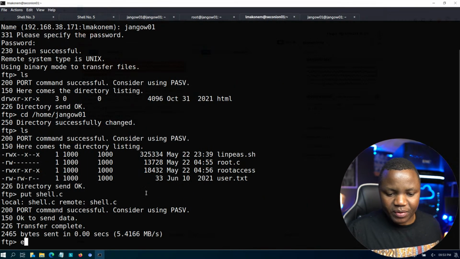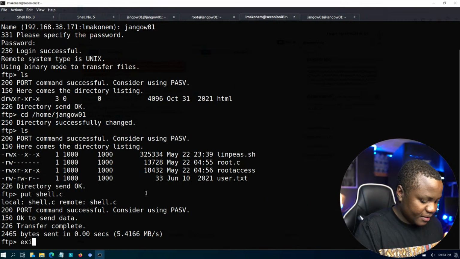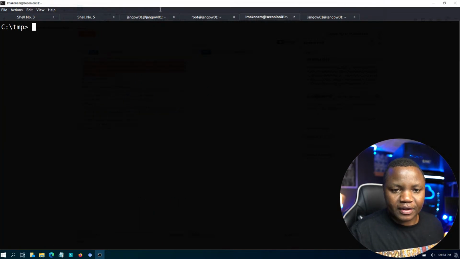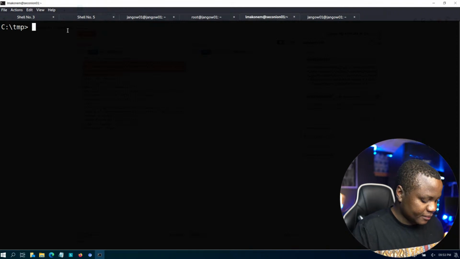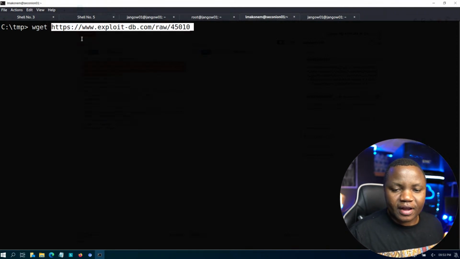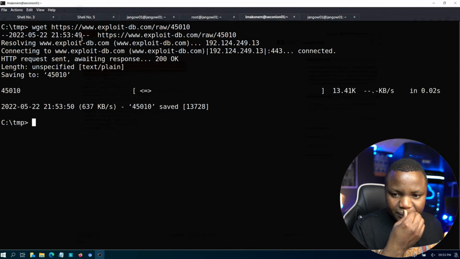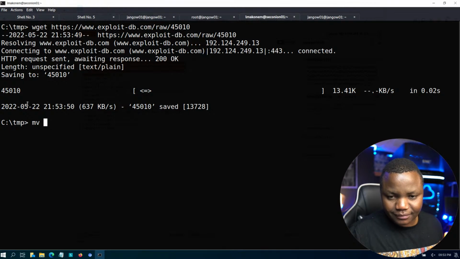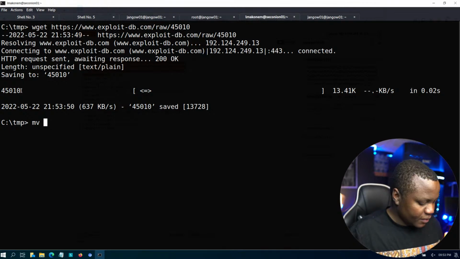Let's do it from here where we already did our FTP. You cannot copy and paste in FTP. It will not work that way. So let's get that on our Kali. I would like to move 45010 to hacked.c.